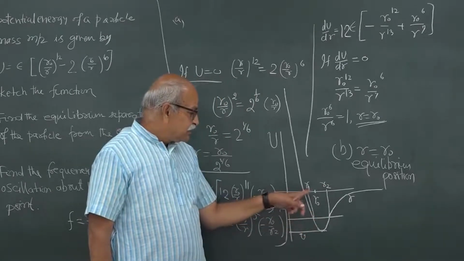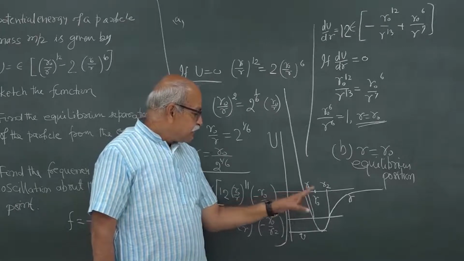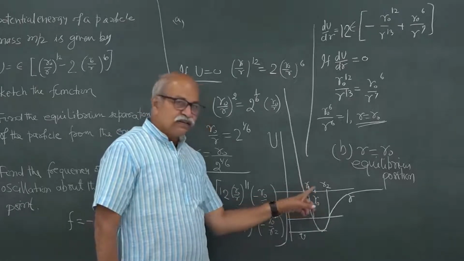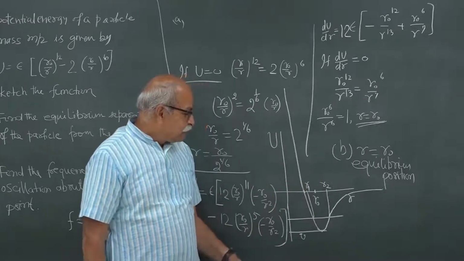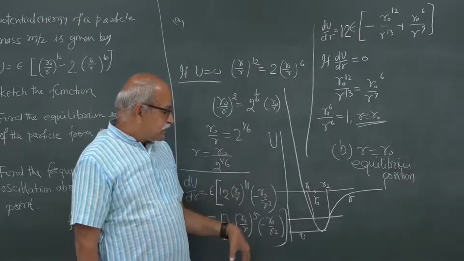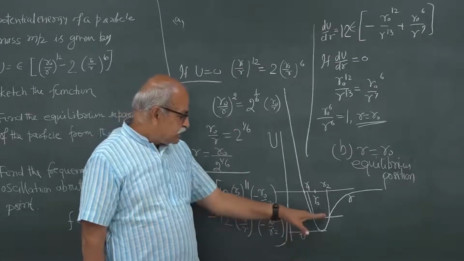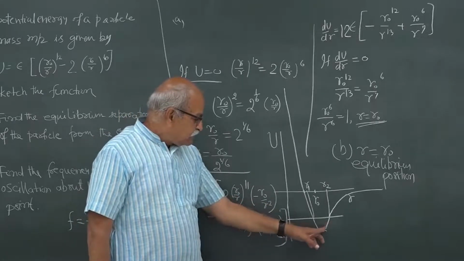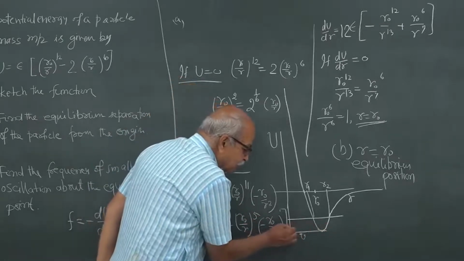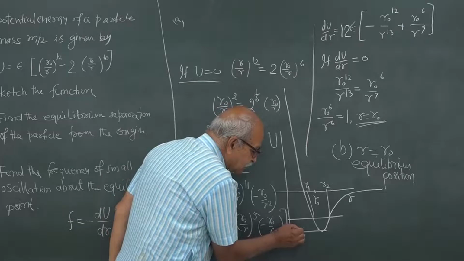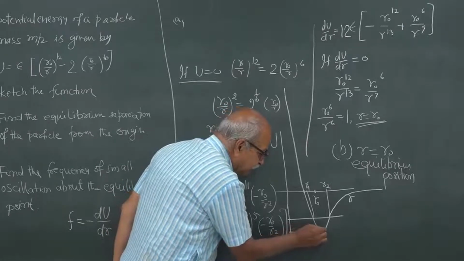That means from the origin the distance will change and it will stay between R1 and R2. So, these are the turning points. This is the kind of motion, but for frequency of small oscillations, that means the energy is such that you are using only this much. So, your energy is very close to that required for equilibrium.